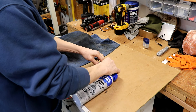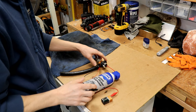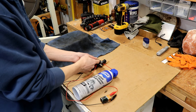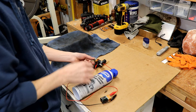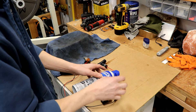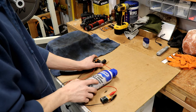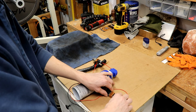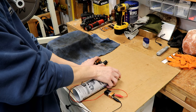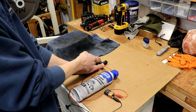Now everything is hooked up tight — we shouldn't have any leaks. I think this is a little better design than the other way I saw somebody do it. Depending on how much pressure you have in your cleaner, you can blow the end right off and shoot the fuel injector off — that's why we have safety glasses on. Be careful of that; it's actually a good idea to kind of hold this together. I'm going to hook this up to my battery and then start spraying, kind of holding this together.